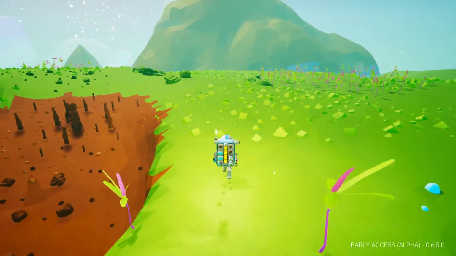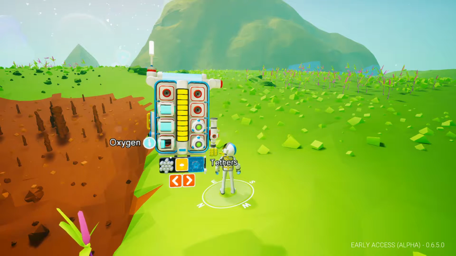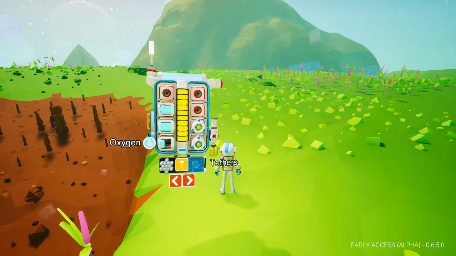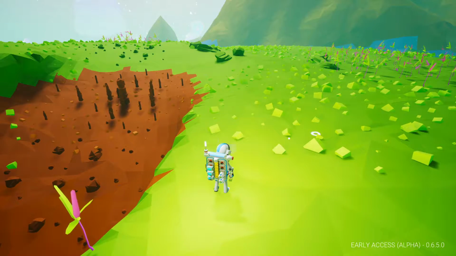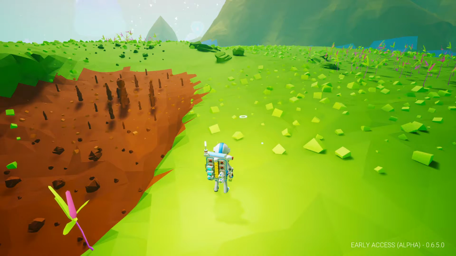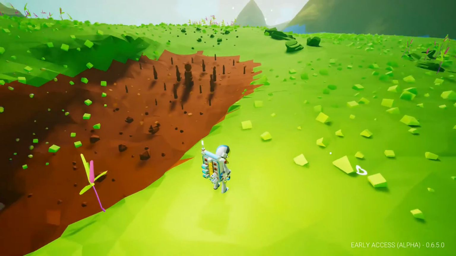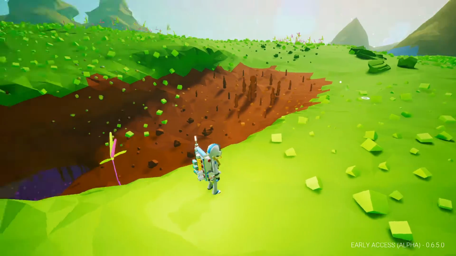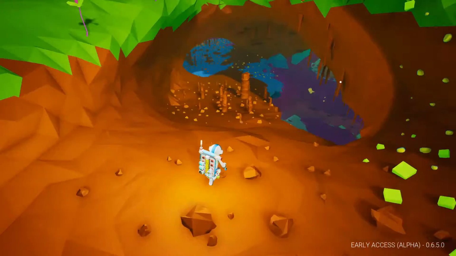Now as you can see on my backpack I have 3 tanks. It's not enough to run back to my base, so I've really got two options. Either, oh look, there's my base, oh there it is. Okay, that's still too far to run. So anyway, I've got the choice of dying here, letting my air run out and suffocating, attempting to run it, which I think is too far, or rescuing my rover, which supplies me with air and oxygen, all the other bits.